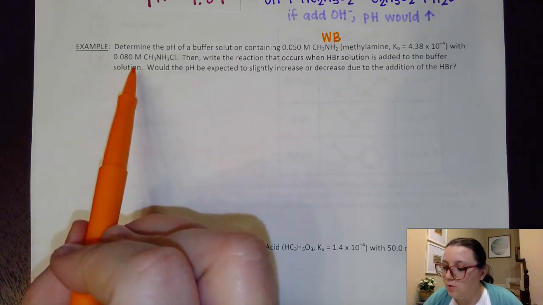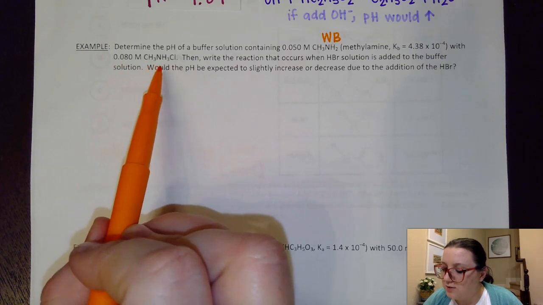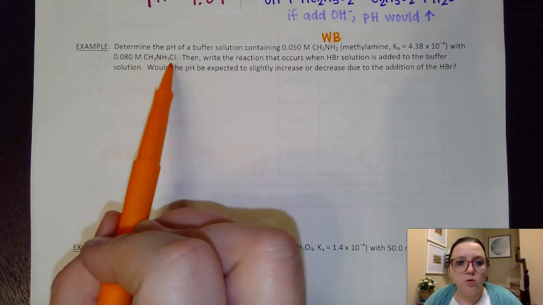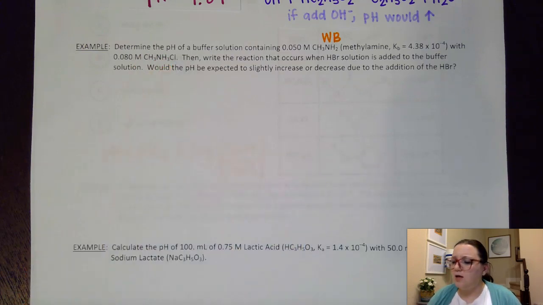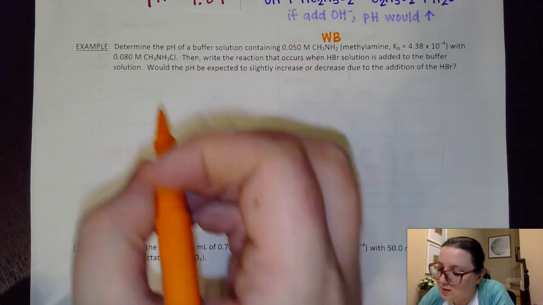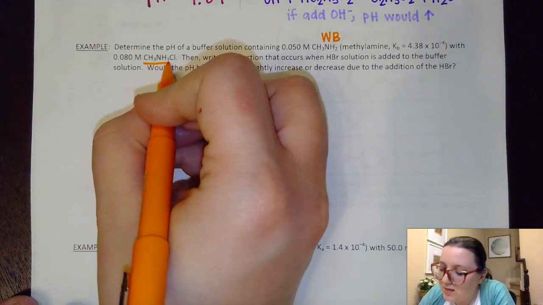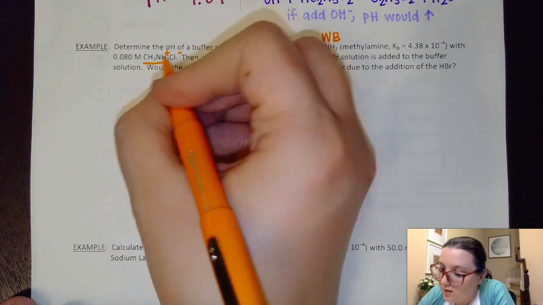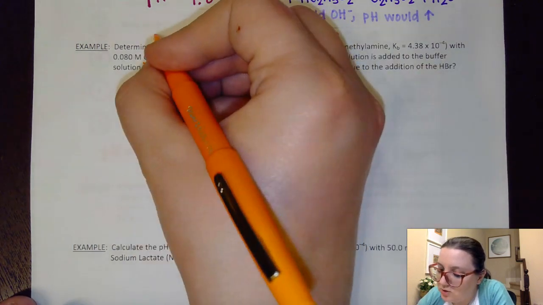And they are giving that to us with 0.080 molar CH3NH3Cl. And I'm like, well, that's got some sort of ion in it with chloride ion. And if I look, I notice it's in common here with my other substance. So what's happened here is that this ion, which would be positive because the chloride is negative, this ion would be my conjugate acid.